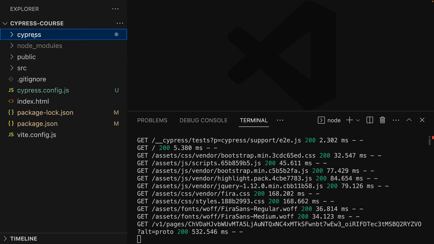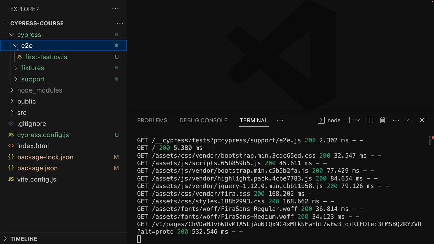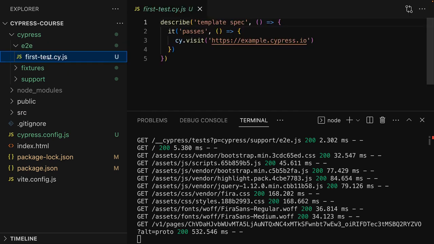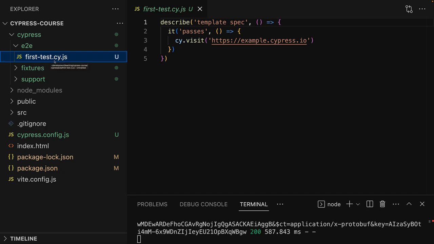At the moment, it's just important to recognize that we have this Cypress folder. And in there, this E2E folder contains the actual testing files, which we'll work on. And you can add more test files here, and you can write your tests in those test files. What's important is that those files end with .cy.js, because that will tell Cypress that it should pick up those files, look into them, and run those tests it finds inside of them. So this extension matters. So it's this first-test.cy.js file, which we created in the previous lecture.